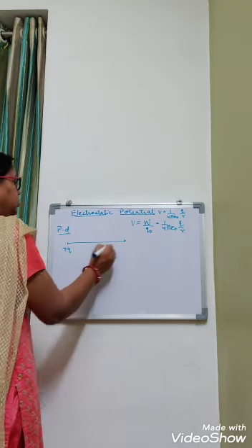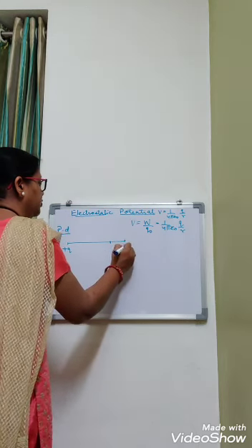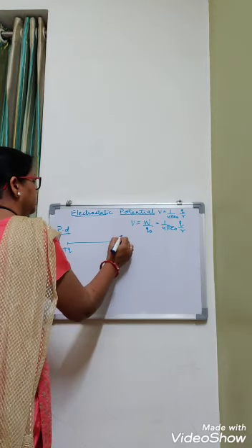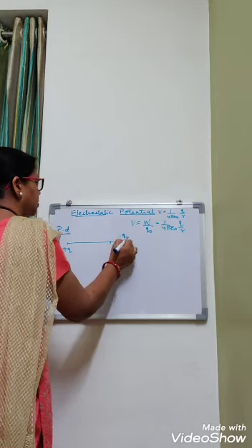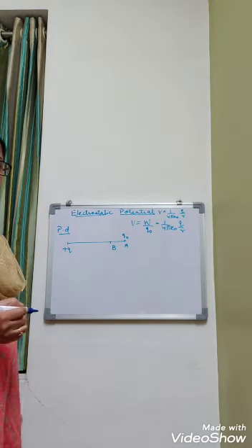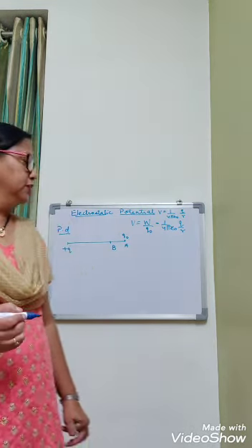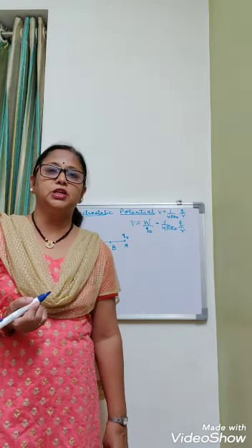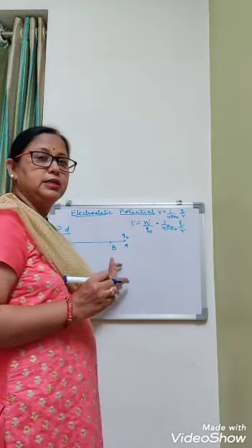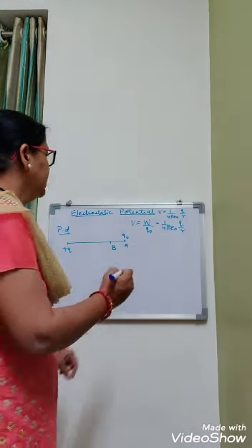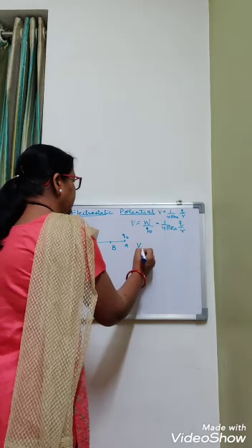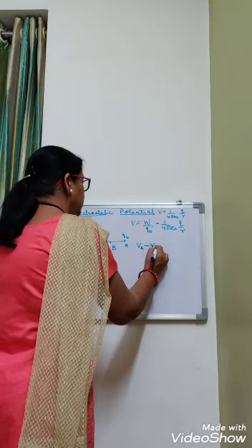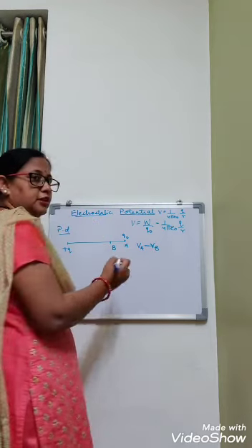Let this be a plus Q charge. We have to move a charge from point A to B. Let this be moved from A to B. Then we have to find out the potential difference. Potential difference, from the word you can understand, it is the difference of potential between the 2 points A and B. So in that case, we can find VA minus VB. VA minus VB is equal to potential difference.